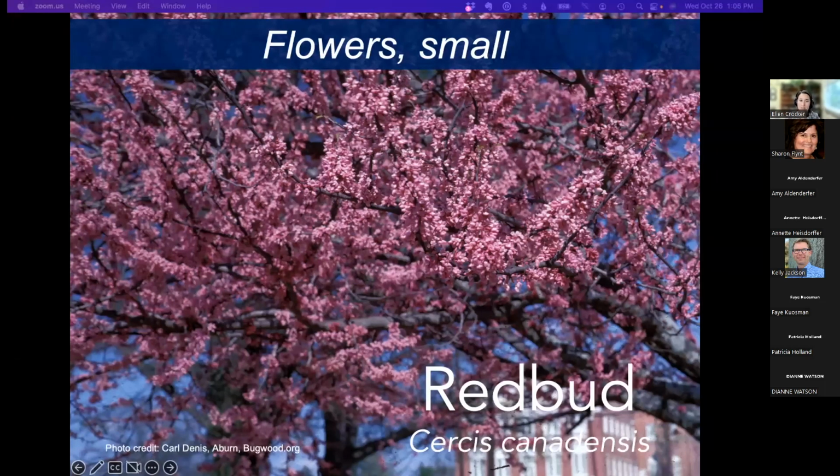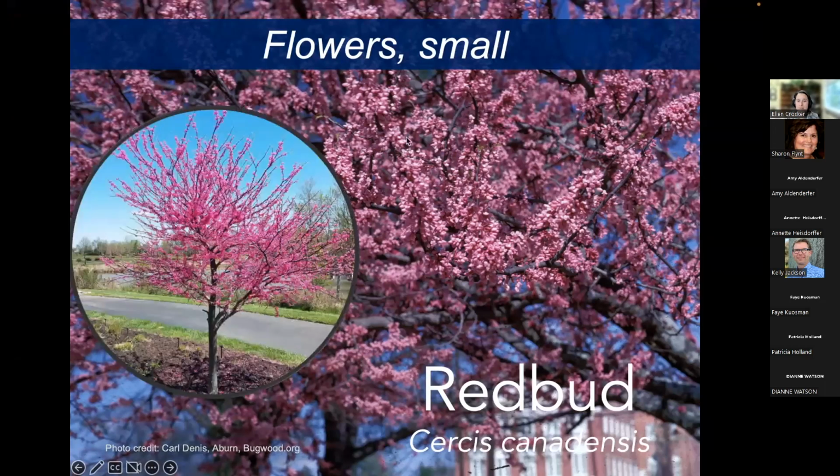A few other things to note about redbud. While you might have heard of redbud and be totally familiar with it, what you might not be familiar with are the many excellent cultivars that are available commercially for redbud. So there's everything from this Appalachian redbud that's got kind of more of a red pink than a traditional purplish color of those flowers.